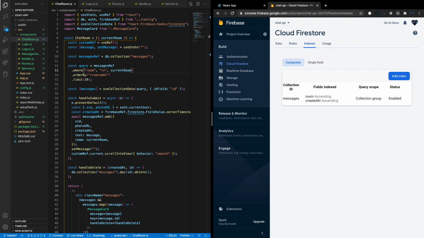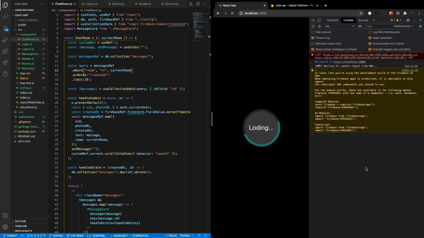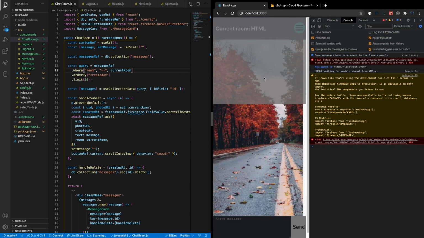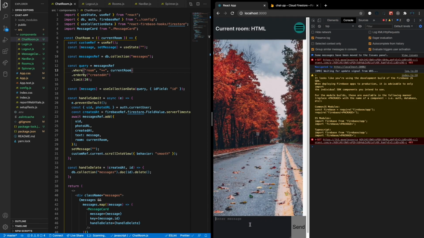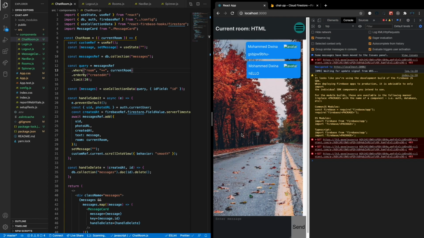We'll be back. So now that is finished. Let's go back and try again, and see if this fixes the issue. Let's go back to our app, reload here, and give it a few seconds. Woohoo! Is that it? Basically, that's fixing the issue now. If I try to select a different room now, if I go to HTML and add something here, here we are, now we have something in HTML. Hello. That's because I removed the previous text that was added to the database.